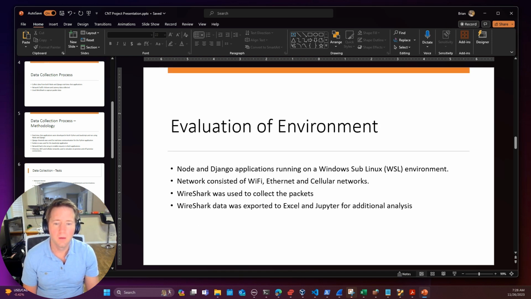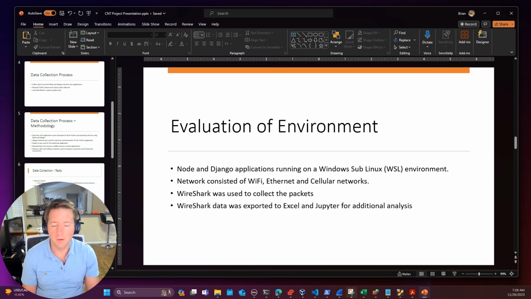My evaluation of my environment. The Node and Django applications were built on top of a Windows Linux WSL environment. I did this just because that's where I have all my development set up. In hindsight, I would have tried to make a more isolated environment, but I didn't take that approach for this project.